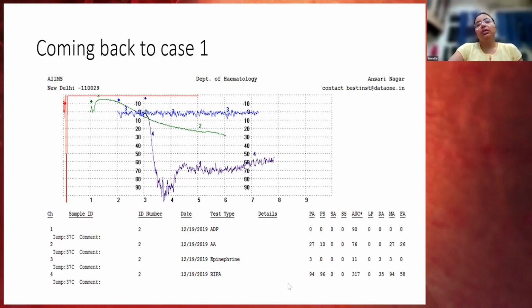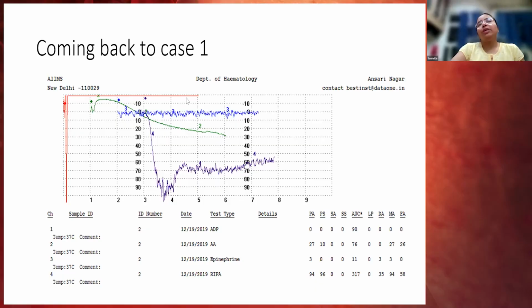And the fourth is ristocetin, the high dose ristocetin, and you have the initial aggregation that has happened. So there is an increase in the transmittance. So this is the initial agglutination. However, after agglutination, the platelets will come together and eventually release their contents. So herein, if the aggregation had happened normally, you would not see this reduction or disaggregation pattern, and it would have continued as a trend.